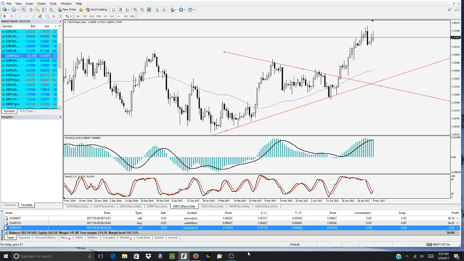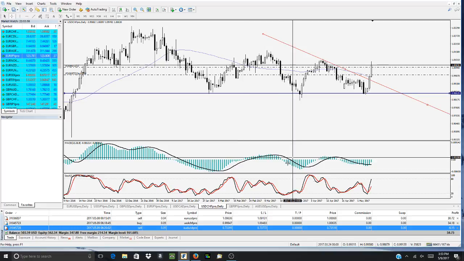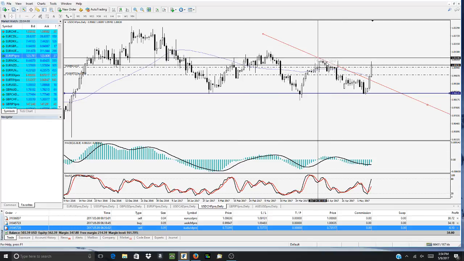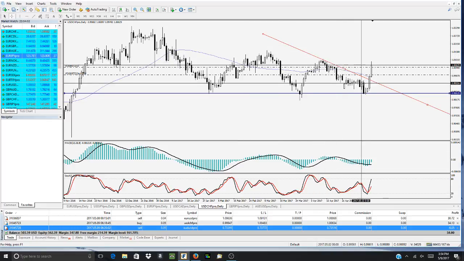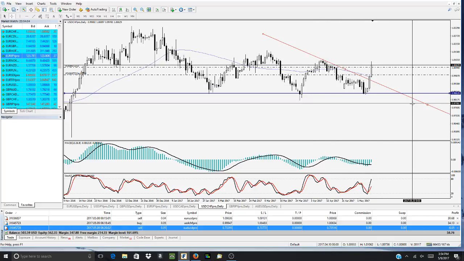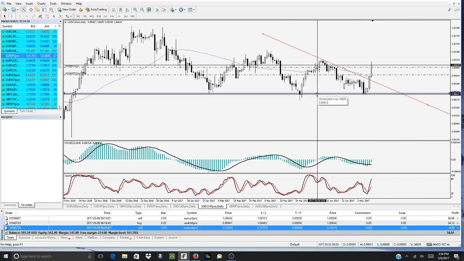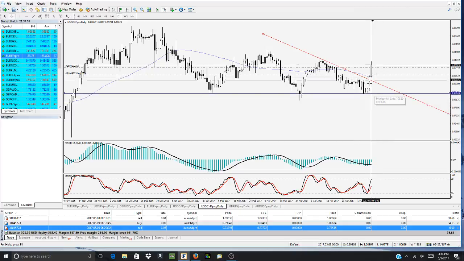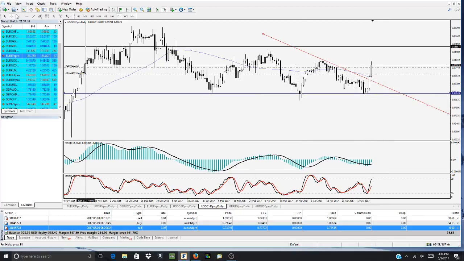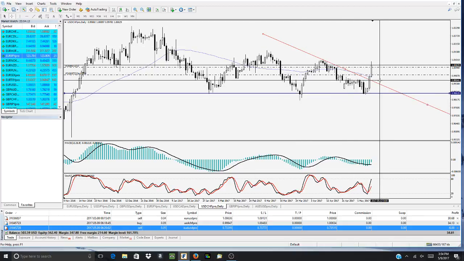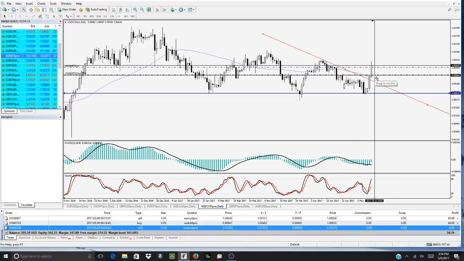Okay, so now we got the USD franc, same idea. You got the touches here, and then you got this downtrend, and then you got the support. You got two support areas right here. It broke through, and I'm currently in this trade right now. It closed right here, and then I bought right here, and it took it up about 100 pips. I'm still in this trade. I'm going to see where it goes, but I put my stop limit right there to see if I can get any more out of this.